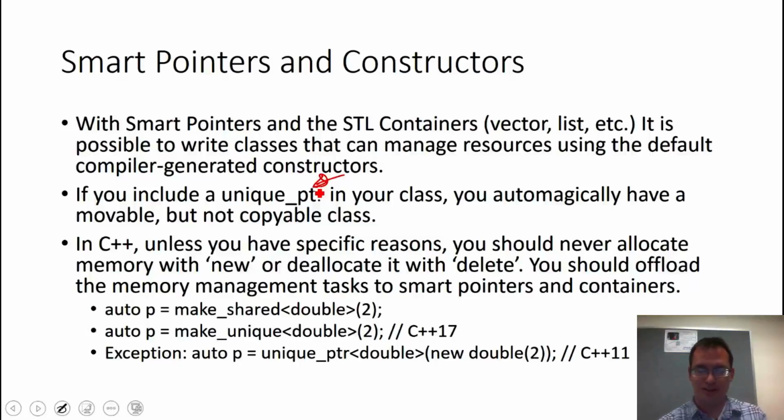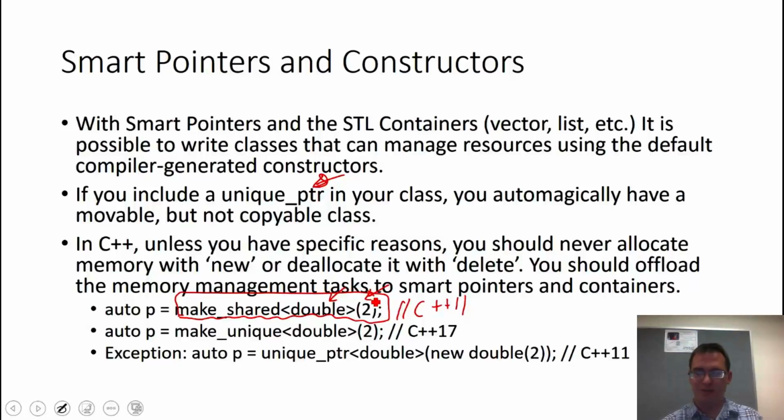So in C++ 11, they have this function here, make shared. Okay, what this does is it makes a shared pointer. In this case, a double, and it initializes it to 2. There is no make unique in C++ 11, and I looked up why, and the answer is they just plain forgot about it, which kind of seems like quite the oversight, but there it is.